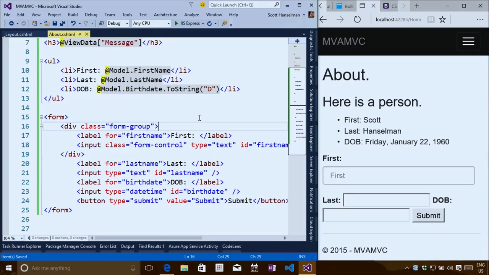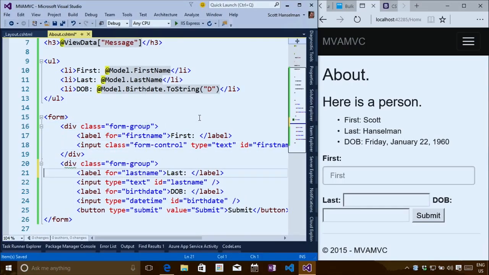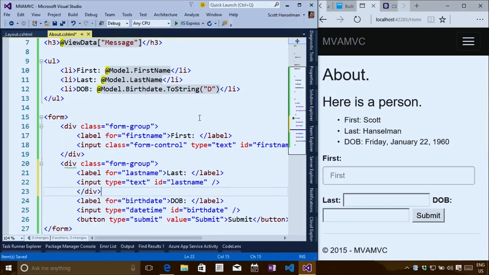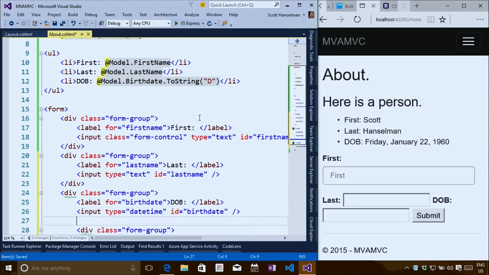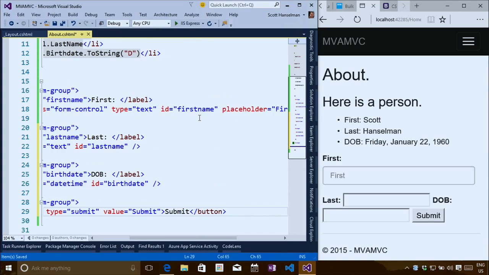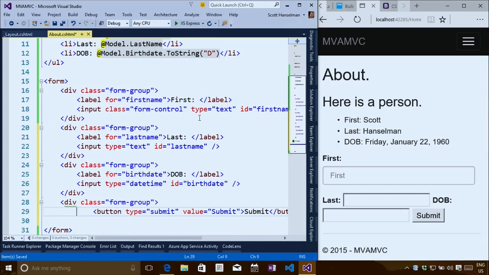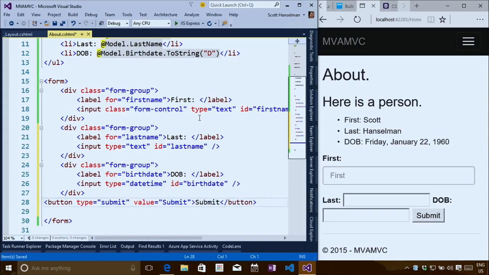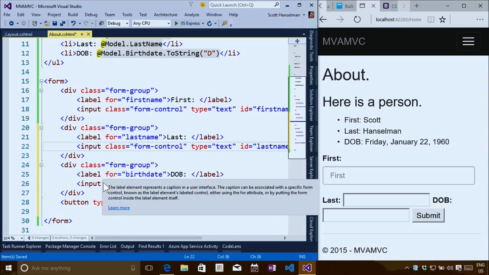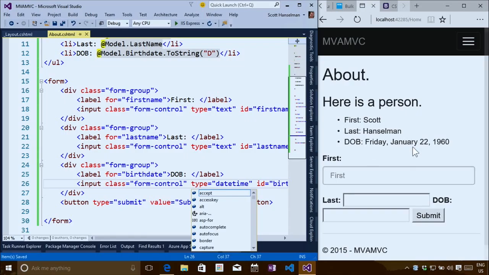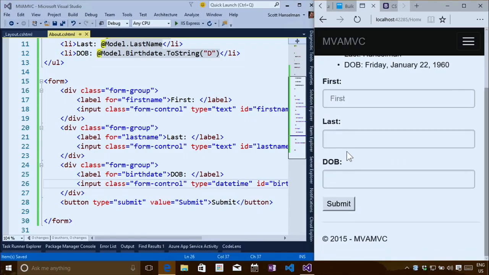All right, so let's group the other controls. Okay, so there's a form group, and then we want to give our group of controls... Figure out what to do with the button. Well, we can just leave it at the end outside of a form group if we want. Not sure, there might be another way to put a panel around it. That's the thing that's great about Bootstrap. And then each of these is going to be a form control. Then we refresh. Look at that. See? So suddenly things look great.